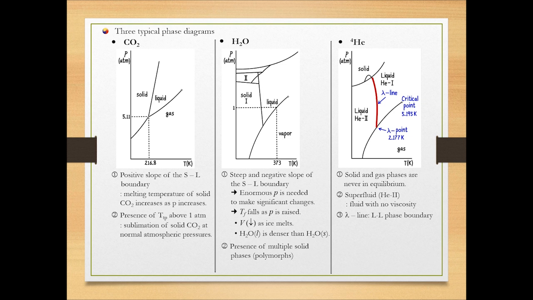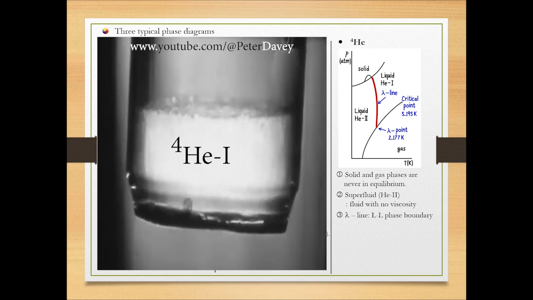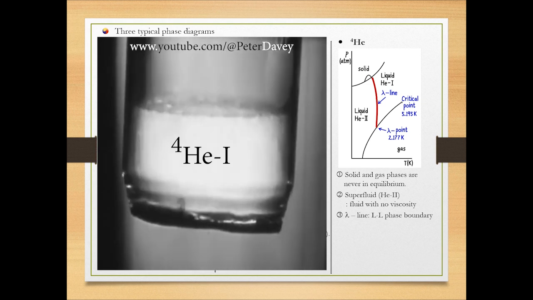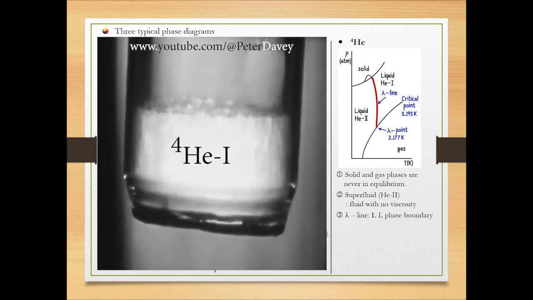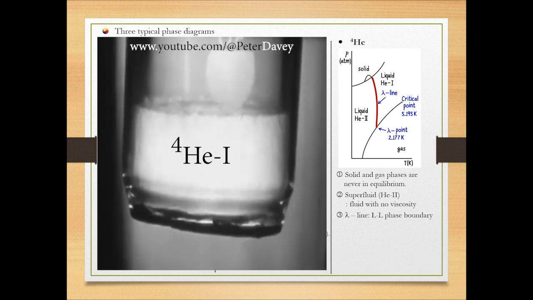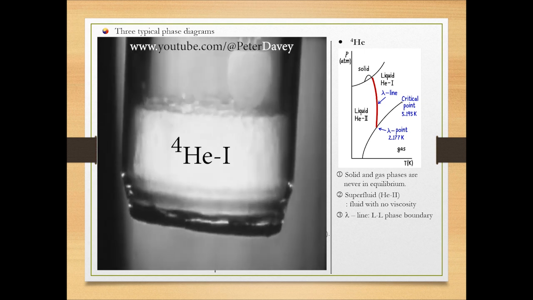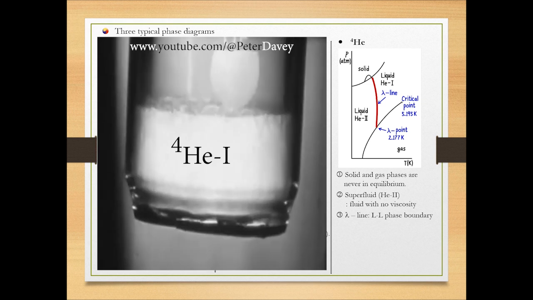Helium-4, in fact, has two distinct liquid phases, one in the superfluid state and the other in the normal liquid state. Let's take a closer look at this video. What you see here is helium-1, the normal liquid phase of helium, contained in a glass vessel with an unglazed ceramic bottom featuring ultrafine porosity. The helium-1 remains securely in the container without leaking through the ceramic base.